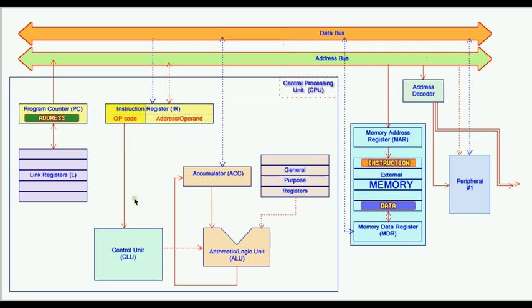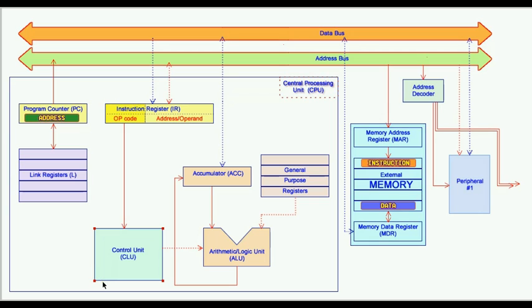So who is going to produce these control codes? That's going to be the CLU, the Control Logic Unit. This is the one that generates the control signals that control the hardware and also generates the timing signals that orchestrate all this hardware to perform tasks in a coordinated way in order to achieve a certain result.